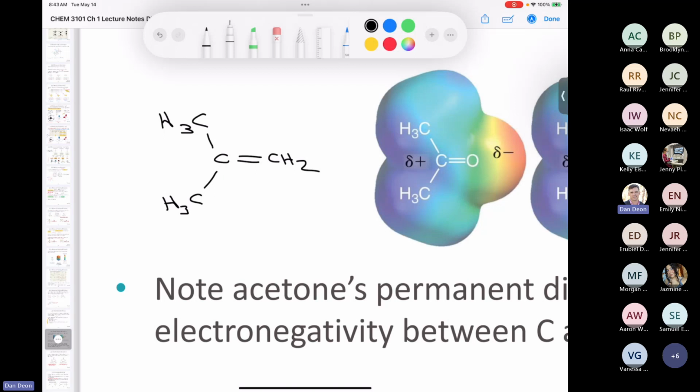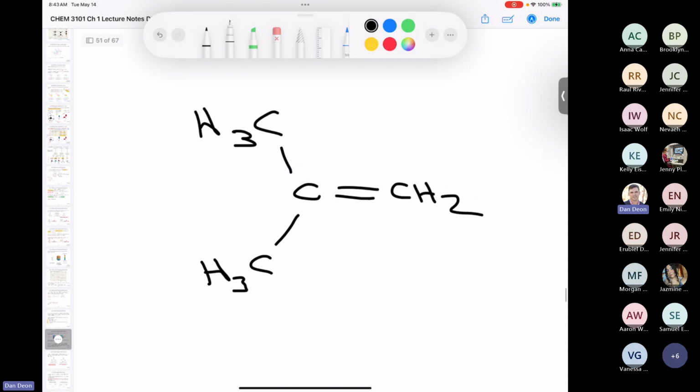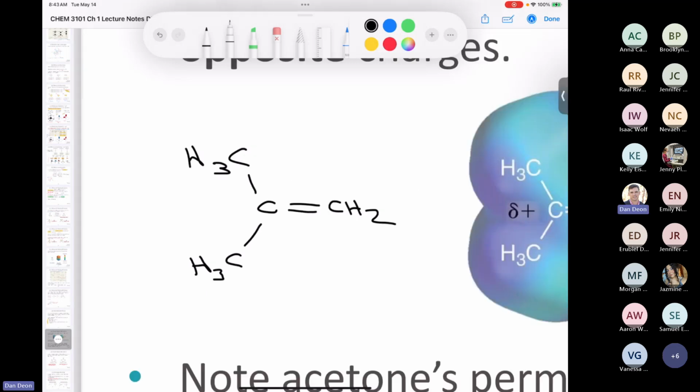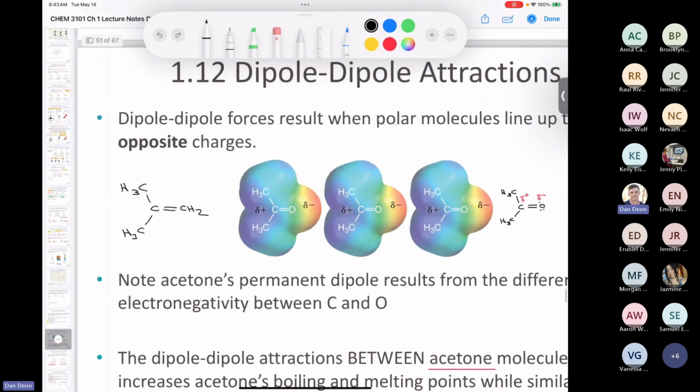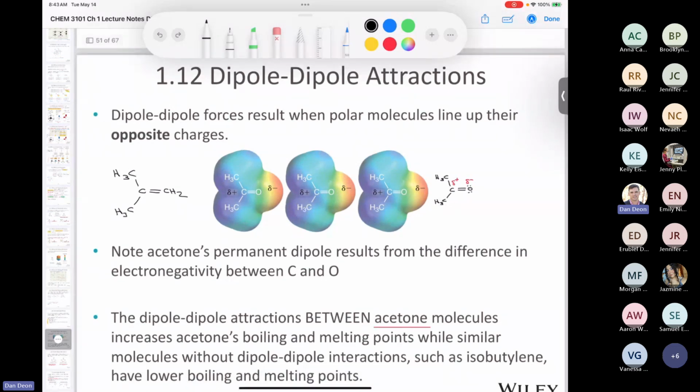No, absolutely not. If a molecule only contains carbon and hydrogen, can you have a polar bond between carbon and hydrogen? No. You cannot have a polar bond between carbon and carbon, and you cannot have a polar bond between carbon and hydrogen. So if a molecule is made out of only carbon and hydrogen, it is always zero debye. It has no dipole. It is a completely non-polar molecule. So if I have isobutylene, what are the only forces experienced between two molecules of isobutylene? Can anybody answer that?